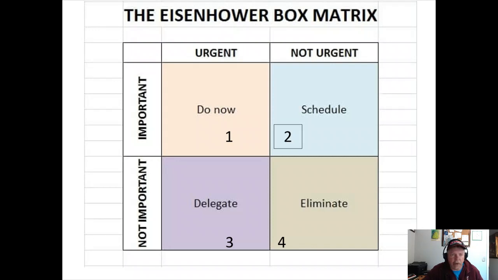Where do procrastinators live? People that put stuff off. It's important, but now they let that time slip away. And all of a sudden now they have 6 things due because it's urgent, and I can only do 3 of them. Or I do all 6 in a really crappy manner.